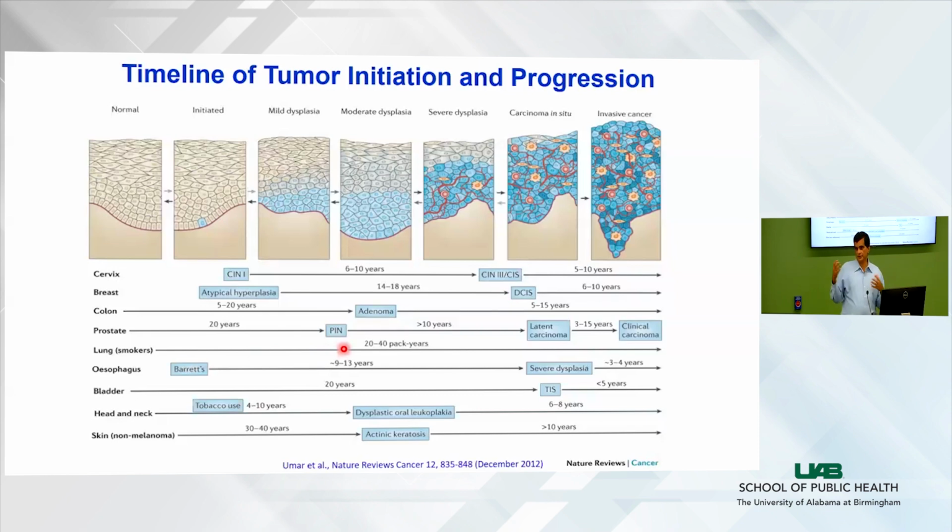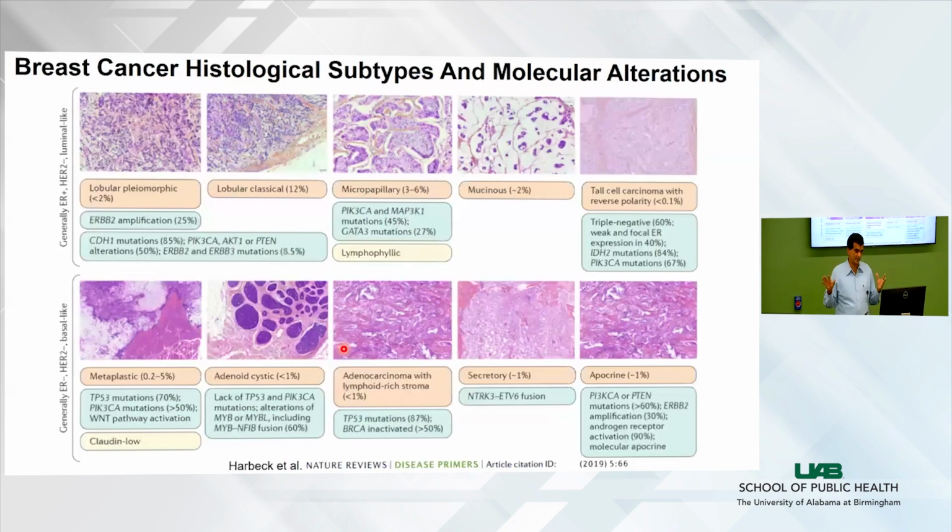One thing I wanted you to remember is when we say lung cancer or breast cancer, it is not one type of cancer in every person, okay? Because of the kind of molecular changes that can occur in different persons, it's heterogeneous, basically. For example, all these images you see from microscopes, these are all breast cancer samples, okay?